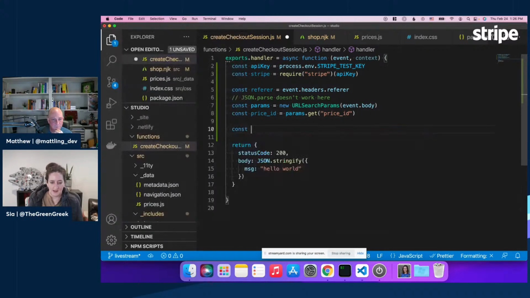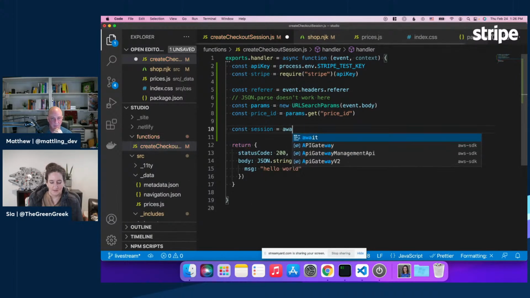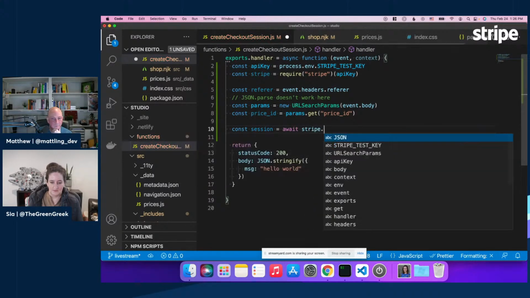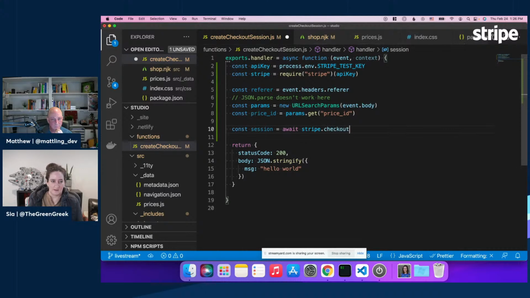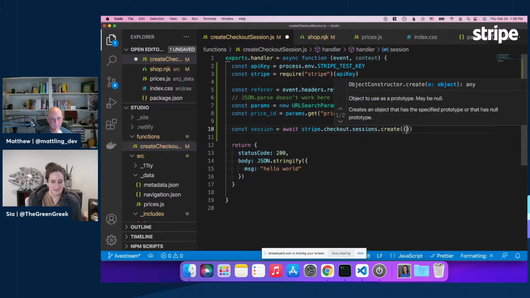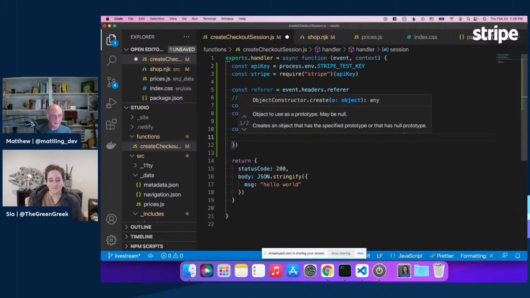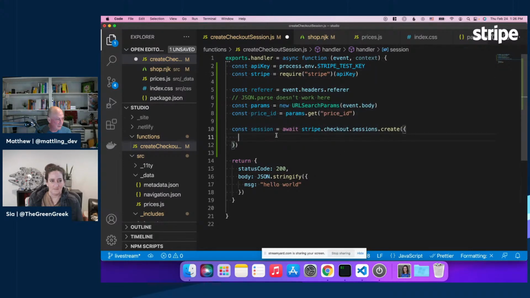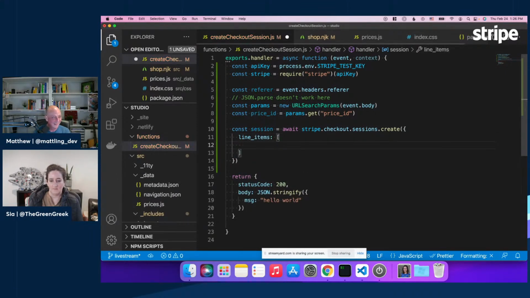So we are going to create a checkout session. So we're going to call it session equals, and now it's the Stripe stuff. Stripe dot checkout dot sessions dot create. I should probably drop the docs here, or I don't know if you wanted to talk while I type this. Yeah. Let's see. I can drop a link into the chat for the API for that, because there are a lot of options for creating checkout sessions.